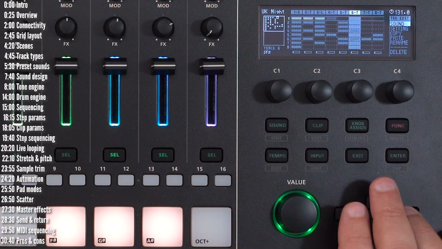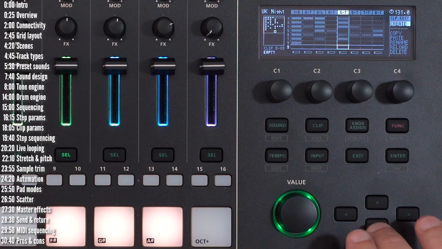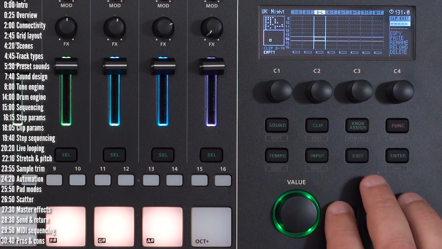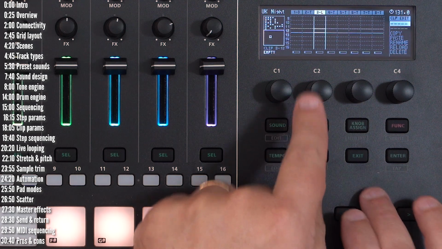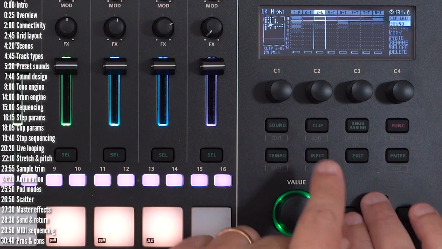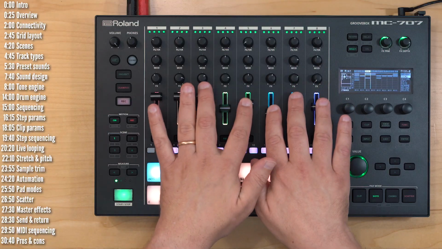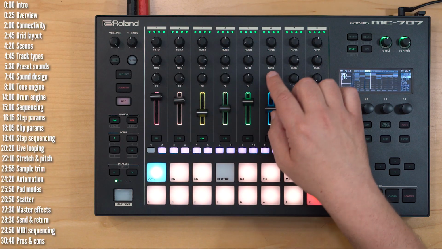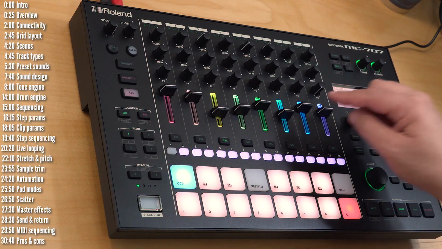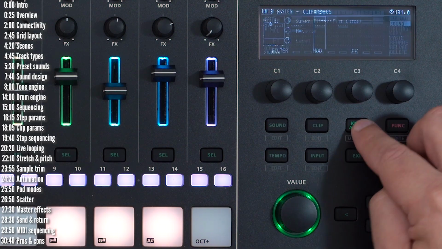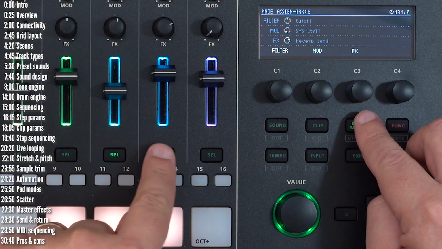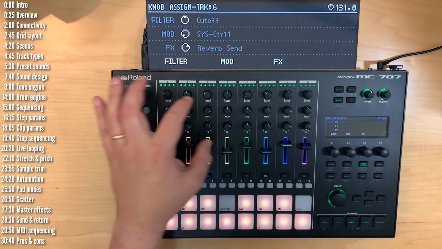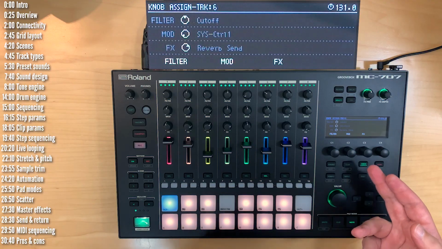Each of the 8 tracks can have up to 16 different clips or phrases, and you can move freely between them and have any of the 8 tracks play any of its 16 clips at any time. You've got individual level control on a per track basis, and each track also has 3 knobs which you can assign to a number of different parameters using the knob assign button, and each track can have different parameters assigned to any one of the 3 knobs. These 3 parameters can then be motion sequenced across your clip.